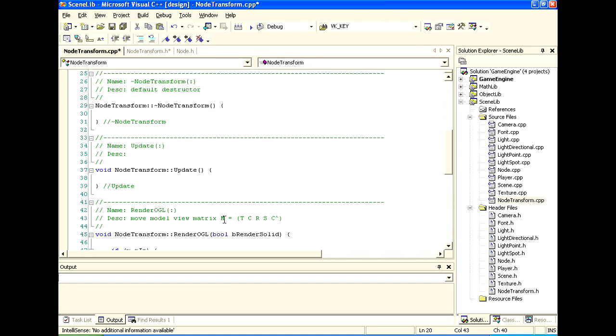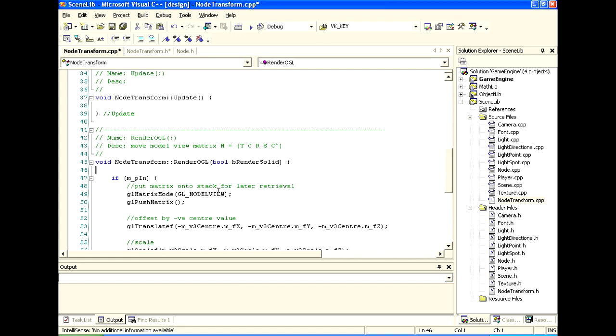So in other words, the order of operations that everything happens in is as follows. We first take our object, we translate it, we offset it by the center value, we then rotate it, then we scale the object, and then we move back by the inverse of the center location. So if our center is 5 units over, we're going to move it 5 units over when we're at this operation. We're going to rotate everything, and then we're going to move the center back 5 units, so minus 5 here. And you'll see how this works in a second. Okay, here's the magical code to do all the math.